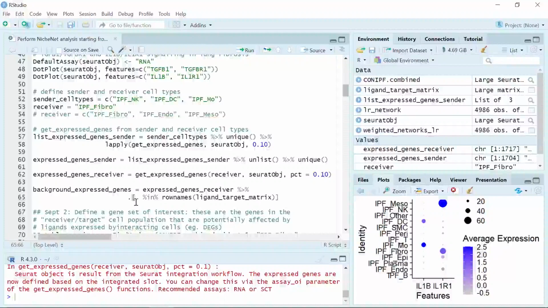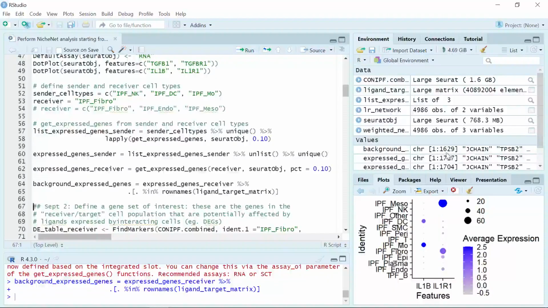So we need to get genes that are not only expressed in the fibroblast, but also we have the gene names in the ligand target matrix dataset. So let's find the background expressed genes.